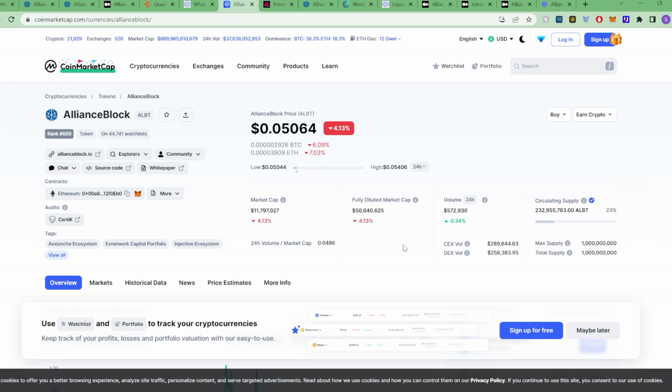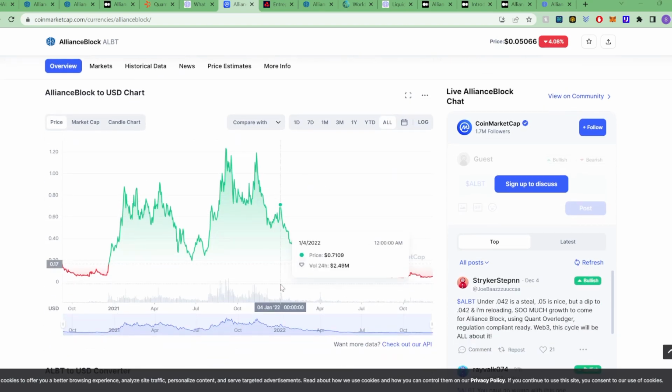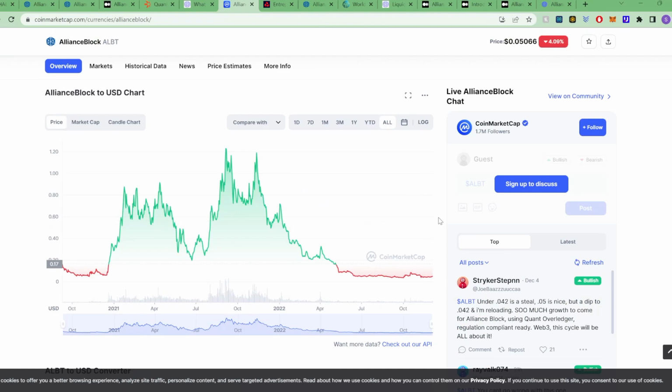I truly believe that this could easily be one of the $1 billion tokens, with a market cap of $1 billion, in the next 5-10 years. I don't know what you guys think about that. Let us know in the comments below. Obviously, the volumes are still relatively high, not as significant as you would see in bigger markets, but that's pretty understandable, to be honest, right? When we think about where we are with the market conditions, the world macro events, and all these things. So for me, there is a huge opportunity of growth to come for this token for sure.